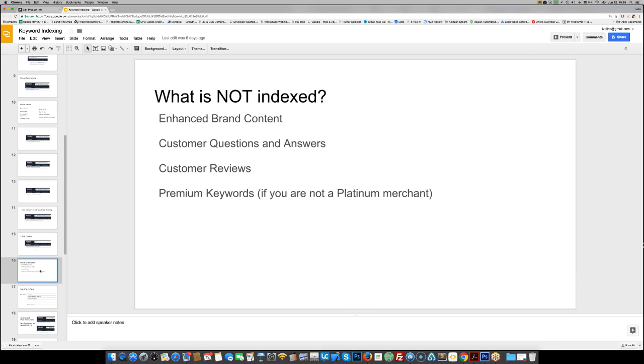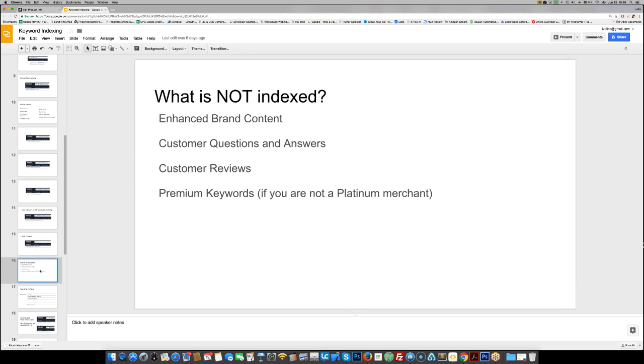So what you can actually do is take all of your search terms from the backend and place them in the description, and this will have more weight for the search engine, because Amazon is actually not requiring you to have any search terms in these fields. Enhanced brand content will not be indexed by Amazon, but it's very important because it will be indexed by Google. So you have to use your main keywords, their synonyms, long tail phrases, and everything you do to optimize for Google. You can use that long text that is allowed in the enhanced brand content.